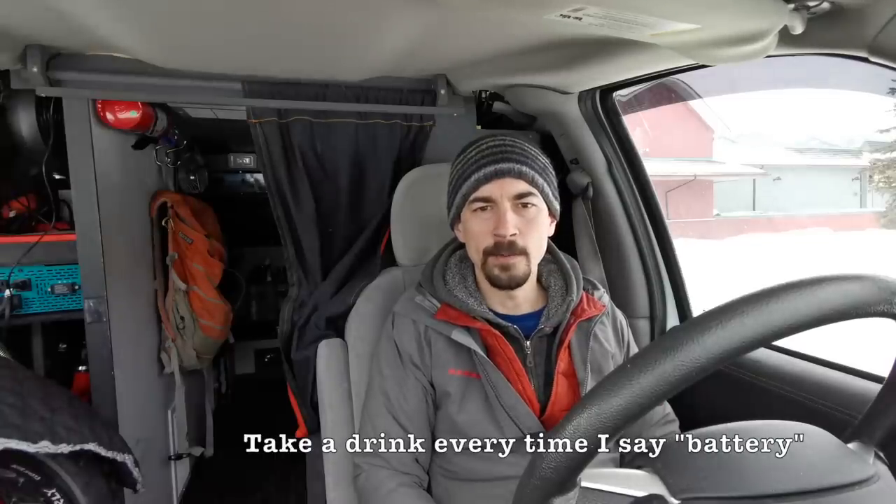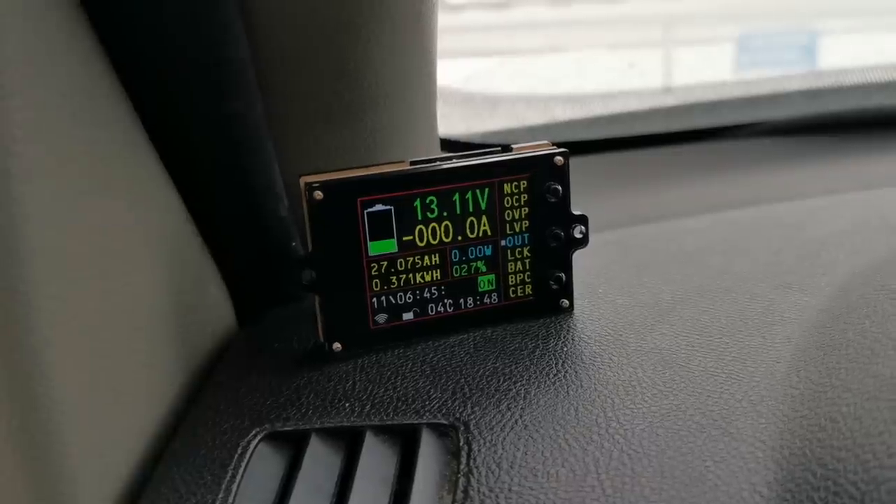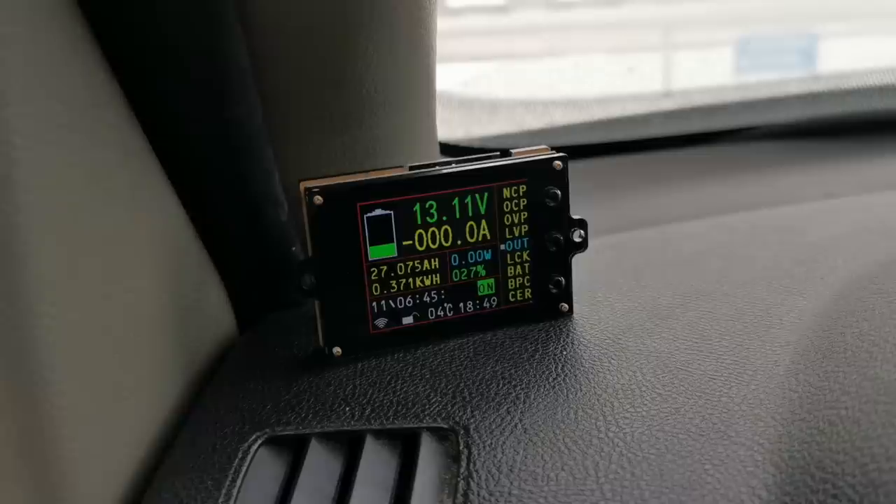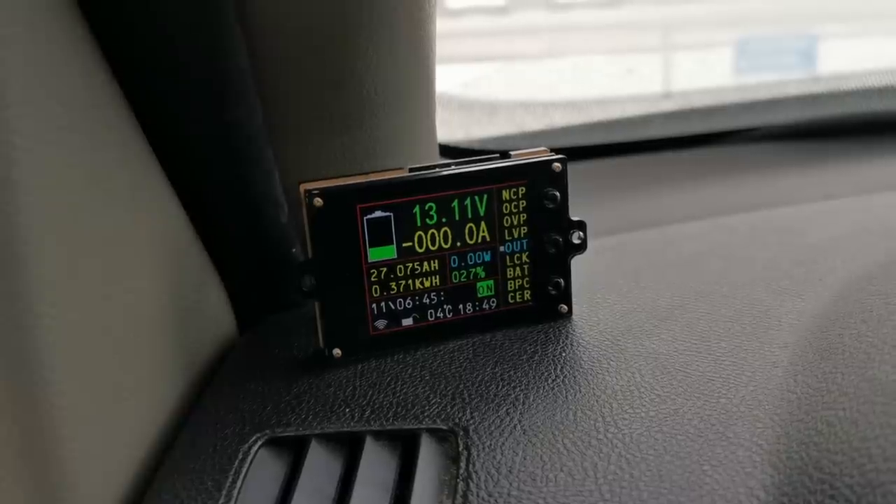On the charger, you have to set up dip switches according to what kind of battery you're using, and there's another typo in the manual — it's kind of gibberish. I had to contact customer service in order to get the right setup for my lithium battery. Before, I only had the one battery monitor in the back, and it was a pain guessing what state of charge my battery was at while driving. So I got another monitor and mounted it up in my dash — this one's wireless. I just had to wire the transmitter onto my battery, and it's got a Hall effect sensor so I can watch how much current is going into my battery. It's also got a temperature sensor, which is good since I have a lithium battery — I can always make sure it's above freezing while I'm charging it.